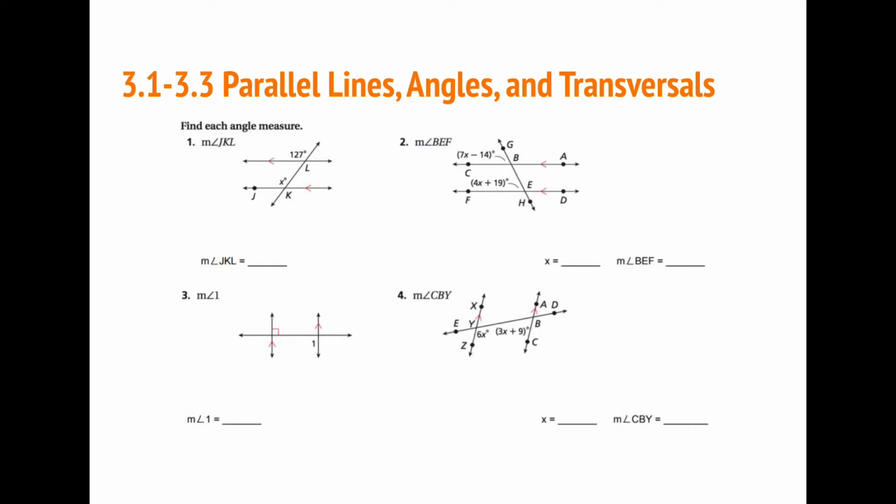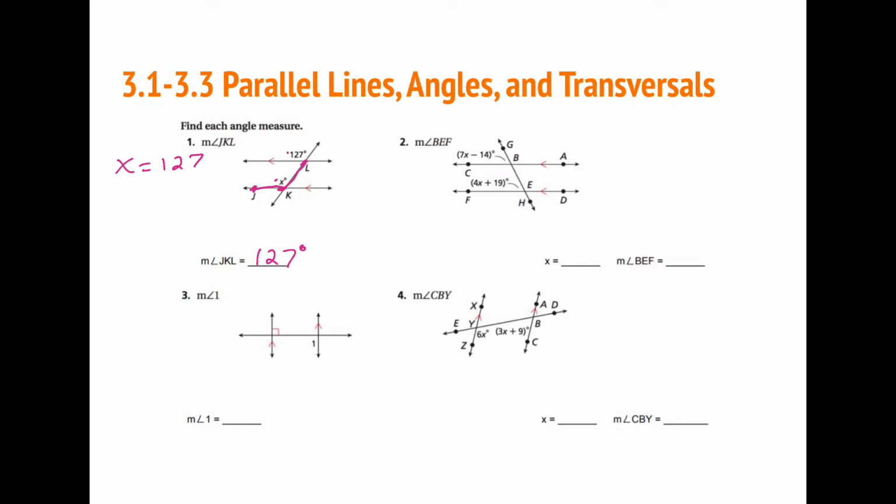So keeping that in mind, we can come back to this page and we can set up some equations here. So we want to find the measurement of angle JKL. So J to K to L. So that's going to be what X is. And so the first thing we have to think about is what is my relationship between X and the 127? Those are going to be corresponding angles, and corresponding angles we know are congruent, so we can set up the equation X is equal to 127. And actually, that's just my answer. So this is 127 degrees. We're good to go.